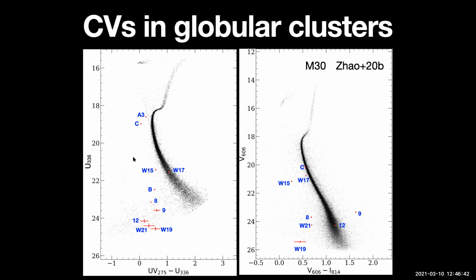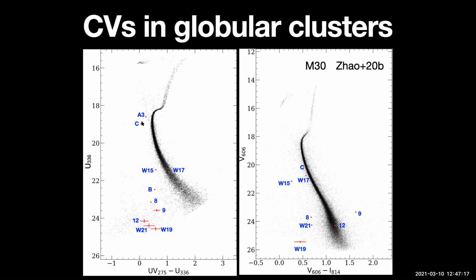In the UV bands, what we expect is that strong emission comes from the white dwarf and or the accretion disk around the white dwarf. So what you usually see for CV counterparts is that they have blue excess. Here is a UV versus UV minus U color magnitude diagram. Bluer stars are on the left and redder stars on the right. CV counterparts usually have this strong UV excess, or blue excess, on the CMD, whereas on the V minus I color magnitude diagram, you're expecting most emission from the companion star.